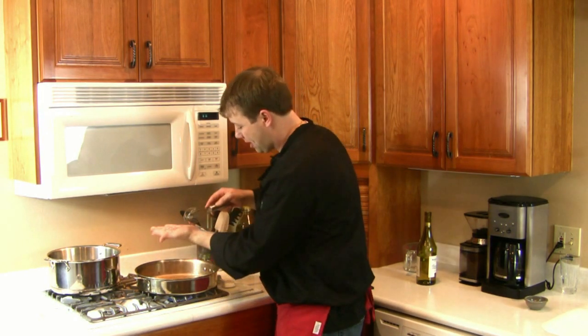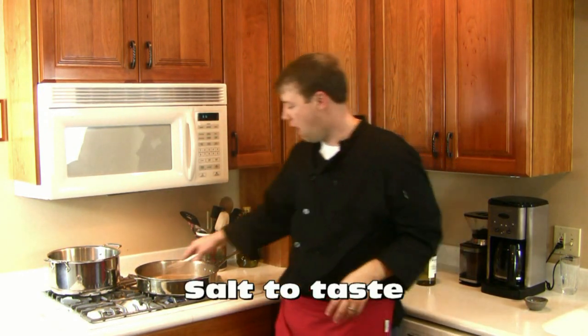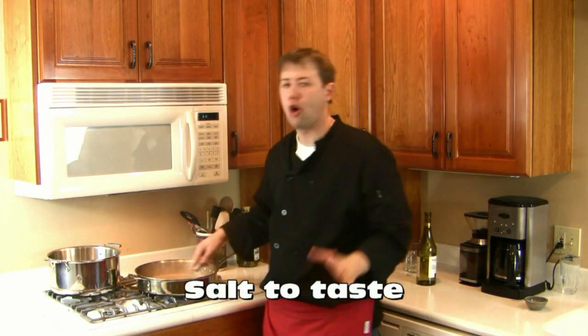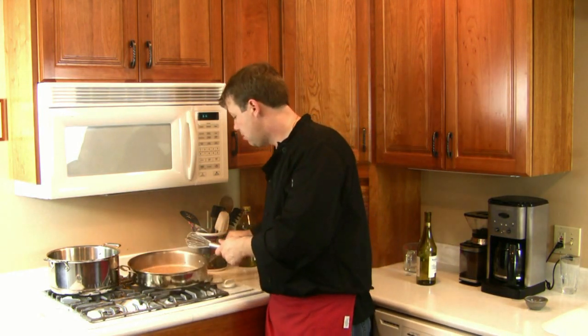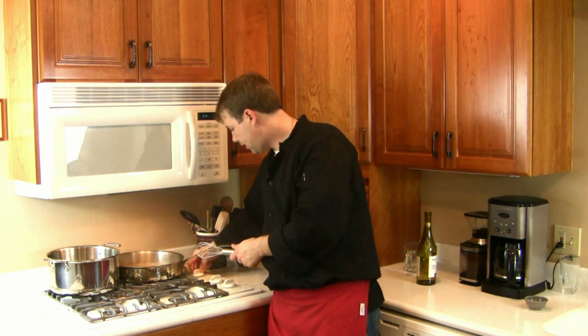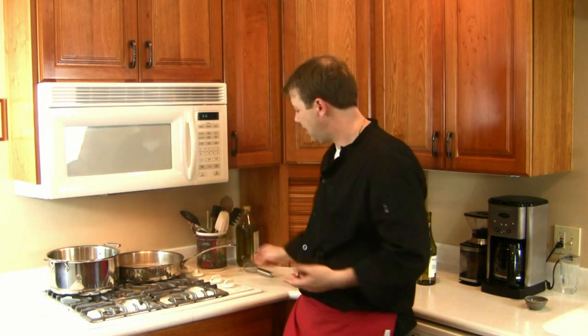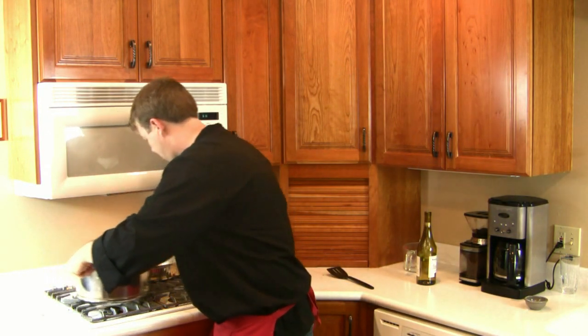I'm going to take just a little bit, taste it, and need just a little bit of salt. But other than that, this is just perfect. It is going to go great over the top of our chicken. I'm going to take this and move this to a back burner for now, and just let that simmer on a low. But I'm going to transfer our pasta water up to the front, because that's what we're going to talk about next.